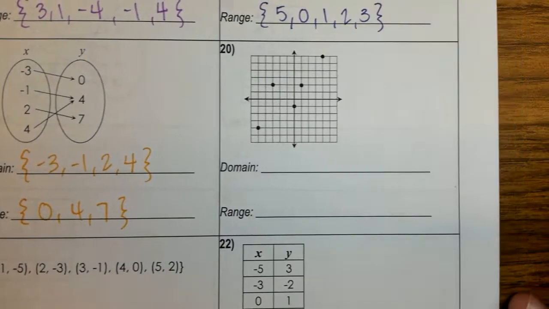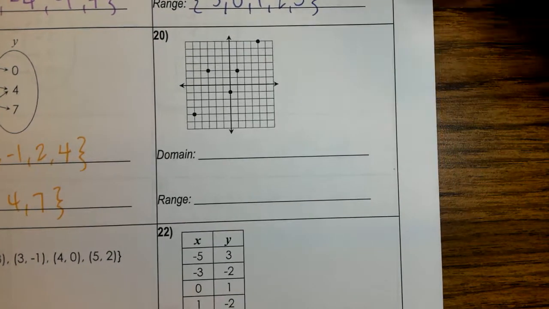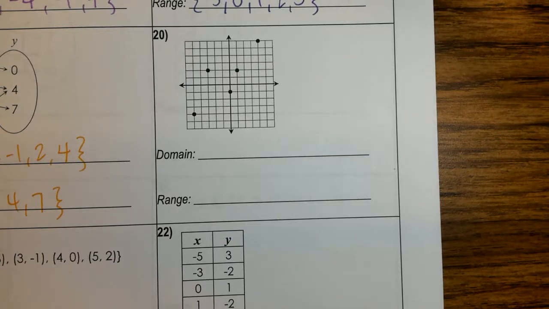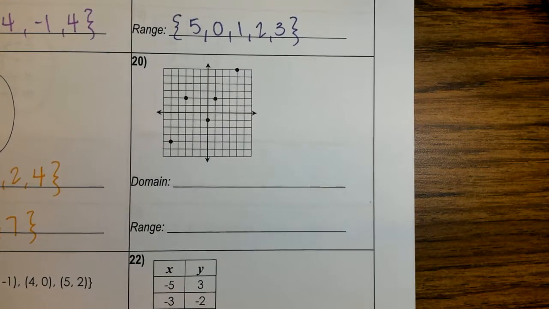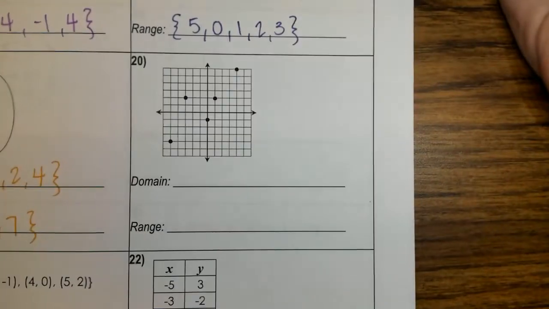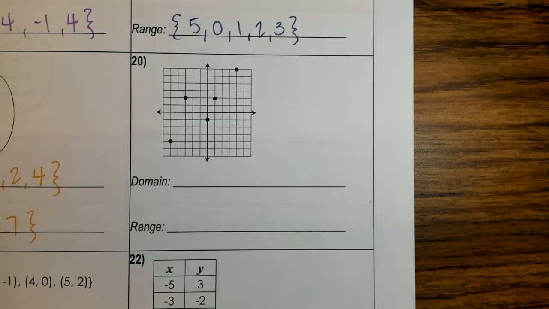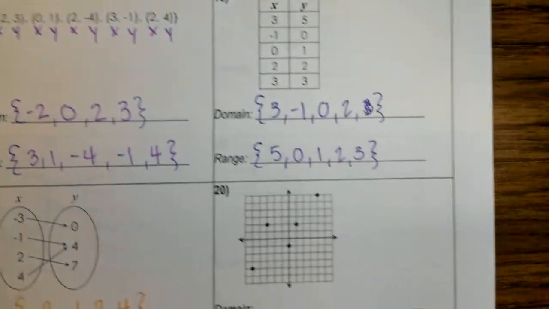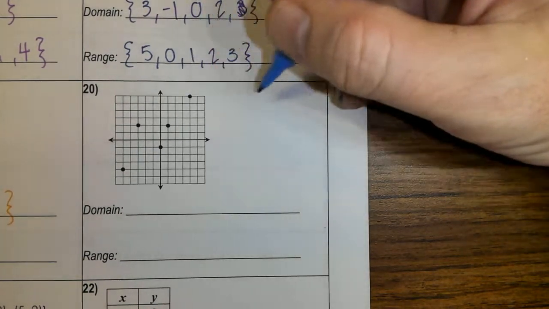Ooh, maybe you noticed from the first two to this one, I have different colors now. It's crazy. All right, now this is a tricky one. I've had a lot of people ask questions on how to do this one. So let me show you. On 20, I have a bunch of points plotted, and that's it. So it doesn't give me any numbers, but if you remember how to plot points, you can write the numbers for each point, the x and y, and then you have ordered pairs, and you can do what we did on number 1. Or you can even make a table. That might be easier. So look, I'll make a table.